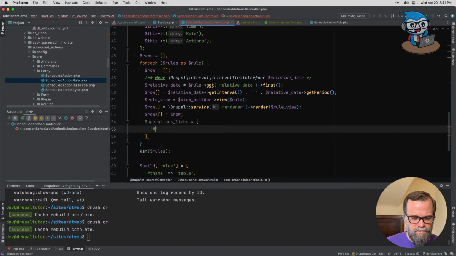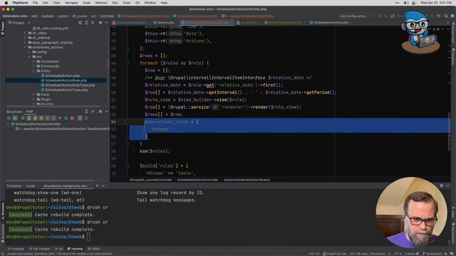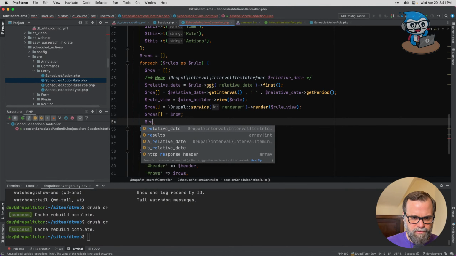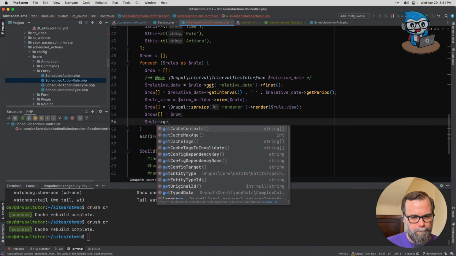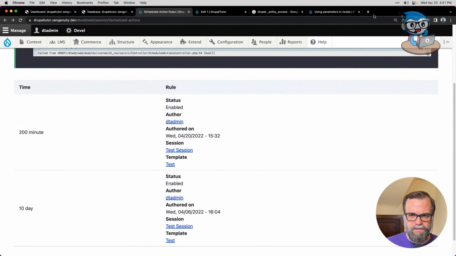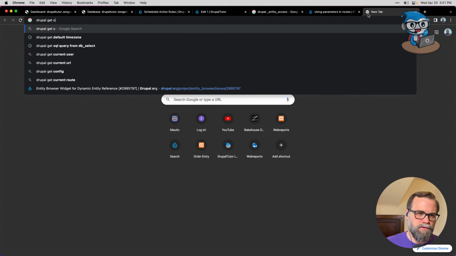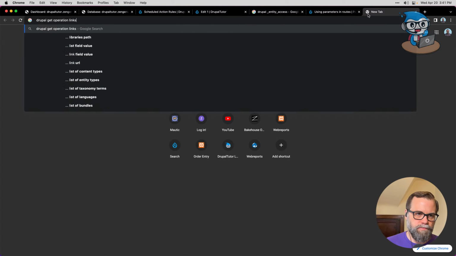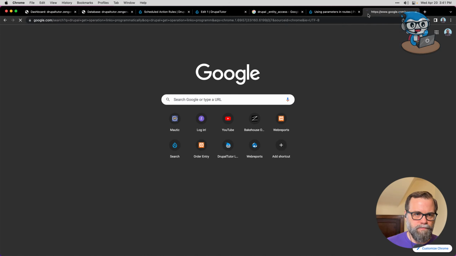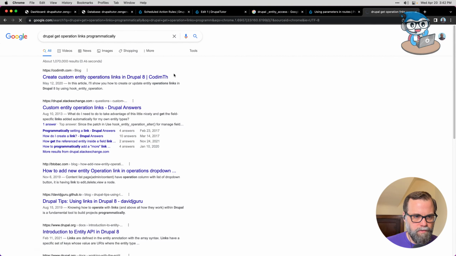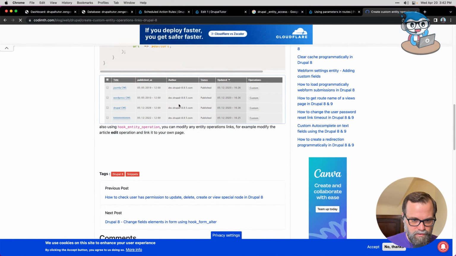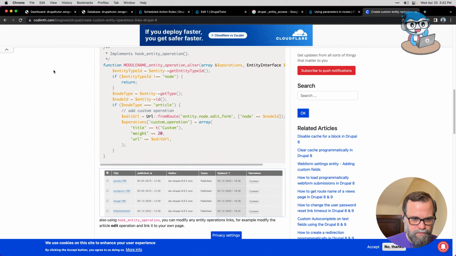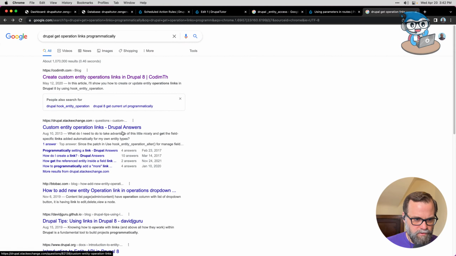I think. Oh no, I think you can get them from the entity, maybe. I'm trying to remember how you do this. Can't remember if it's the theme function. Wait, I don't really want to create custom ones, but maybe it'll show me how to get them anyway. No, it's not. I'm trying to remember how you.